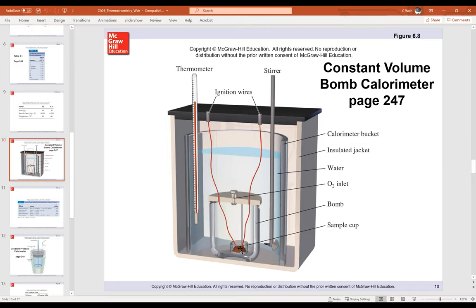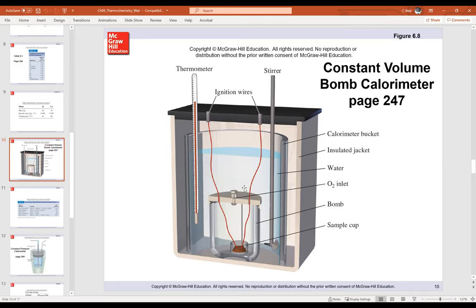And so the sample that we're going to set on fire is inside this small little metal container that has a lid on it. Now, inside this container, they do have some oxygen in there so that the sample will burn. And so this part right here, this inner chamber where the sample is, that's what's referred to affectionately as the bomb. Now, outside of the bomb is covered with water. So this container here is sealed and then it's covered with water.